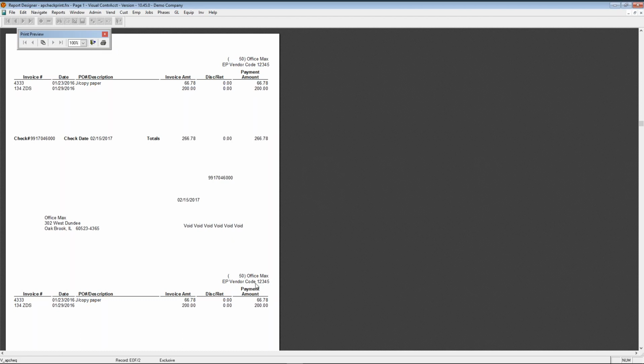See, now this particular one was an EP vendor, which I didn't realize that we were doing that. So this has the EP vendor check number, and it prints out a voided check like your payroll direct deposit does, if you guys are familiar with that. This basically would create an electronic file then that would have this check in there and would be able to be uploaded to the bank.